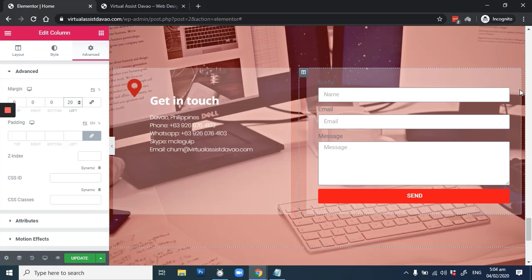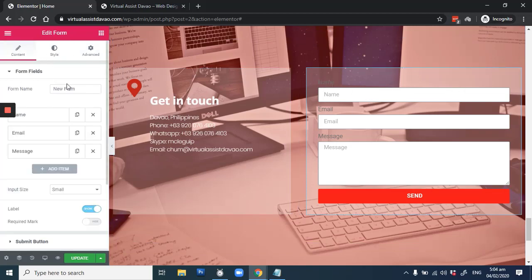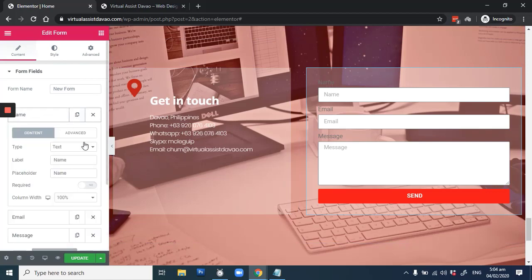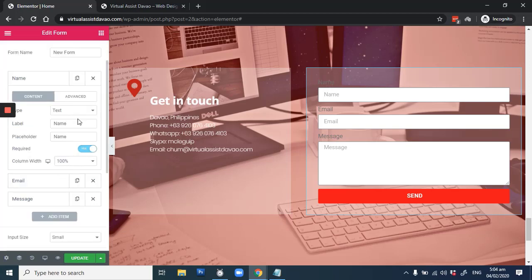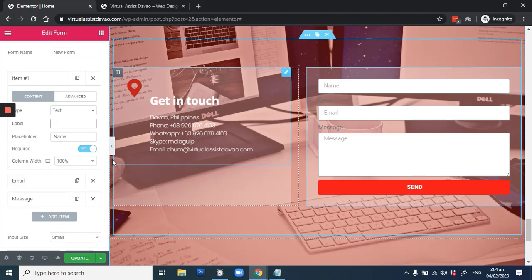Okay, now we're going to update the form name. Required. Let's just remove these labels.